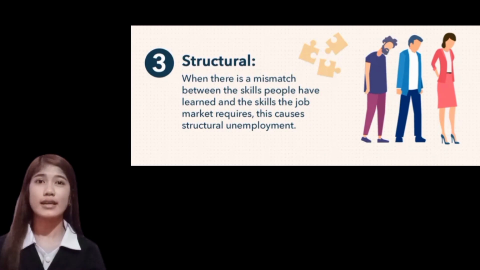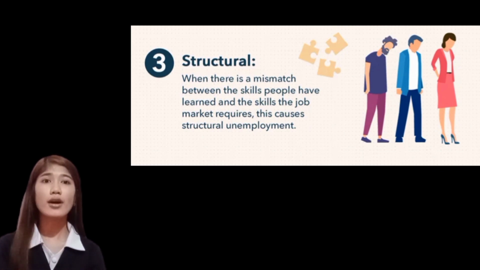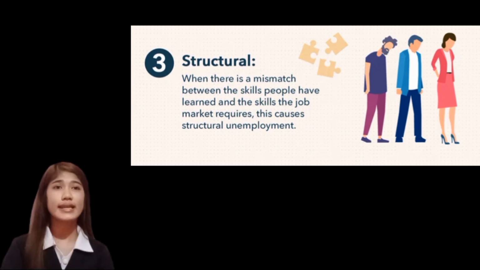And the third is structural. When there is a mismatch between the skills people have learned and the skills the job market requires, that causes structural unemployment. In our field, the hospitality industry, we have different techniques, strategies, and skills that we learn in school. The reality is that every establishment or industry has different rules and regulations. It's called the job market. If people's skills based on their knowledge do not line up with it, it causes structural unemployment.